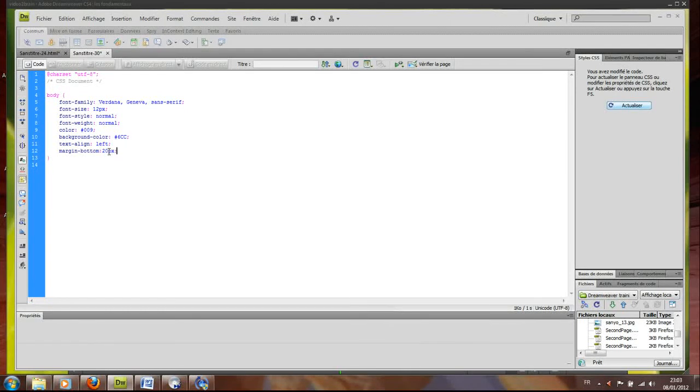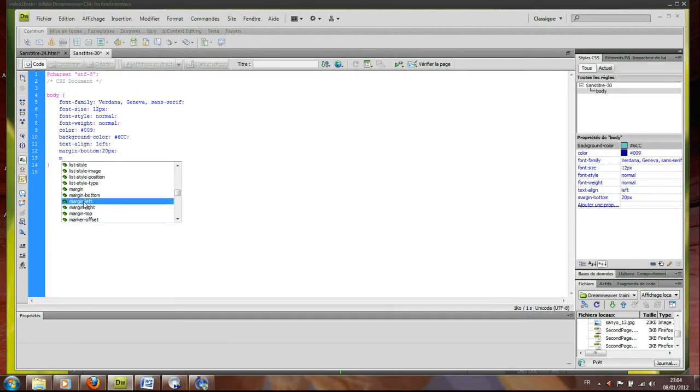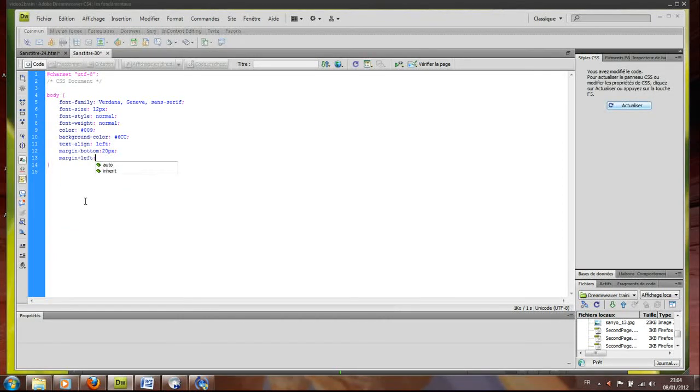I don't forget to add a semicolon at the end of the CSS rule. After I press on the Enter key, so I select margin left here and I choose 50 pixels and semicolon and so on.